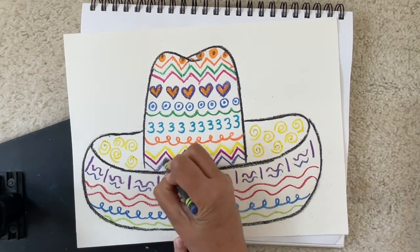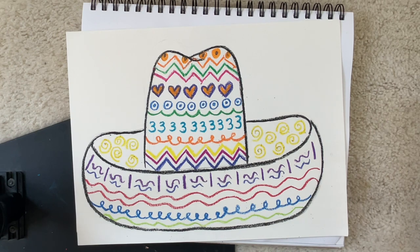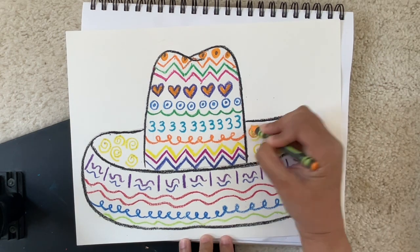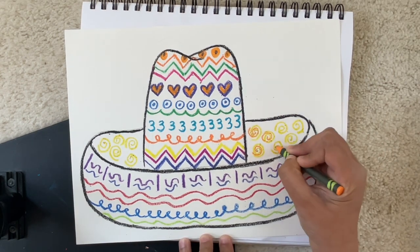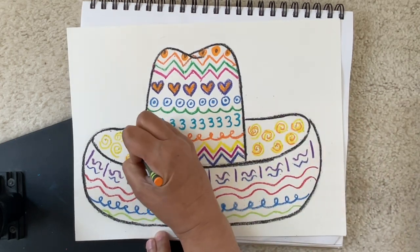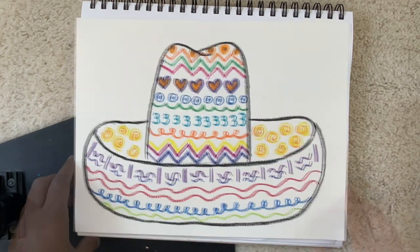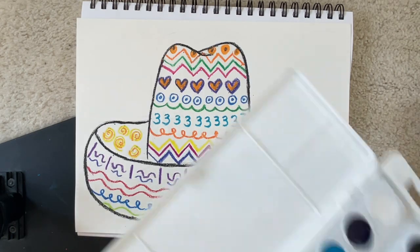This is the part where you kind of take a step back, look at your art, see if there's anything else you need to add before you start painting. That's when I realized I feel like the swirls just need a second color. So I just went in. Now we are ready to paint.